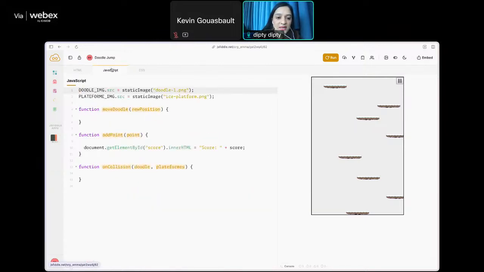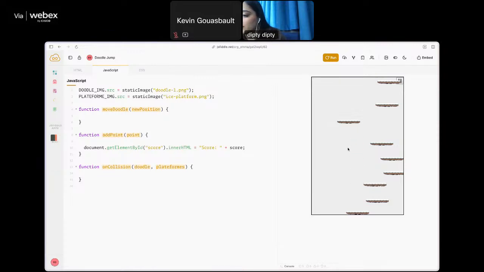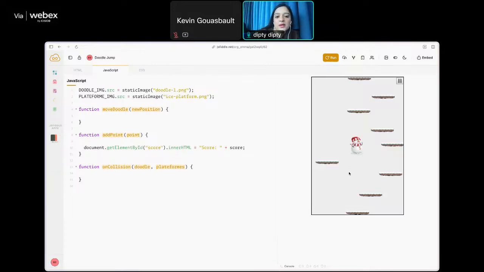And don't forget to click on the JavaScript option, because as you can see on Kevin's screen, there is HTML, JavaScript, and CSS. As I told you, we are going to code in JavaScript today. So please, I encourage you to click on JavaScript. I hope that's okay. So let's continue.